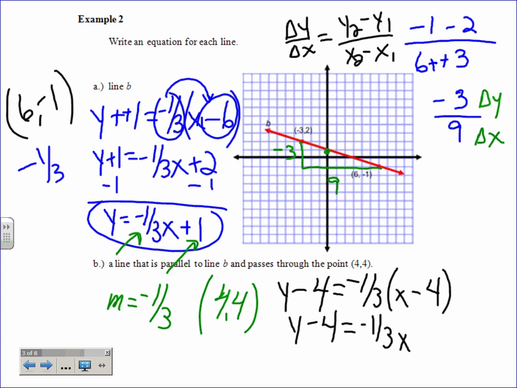So now you have to look ahead. That's what I would do. What do I want to write there? Do I want to write 4/3 or 1 1/3? I'm looking over here. I know I'm going to add 4 next, right? Which is easier to add 4 to? 4/3 or 1 1/3? 1 1/3 is way easier to add 4 to, correct? So now all you have to do is add 4 here, add 4 there, and we get y equals negative 1/3 x plus what then? I said it was easier. 5 1/3, yep. That's how I would write it.